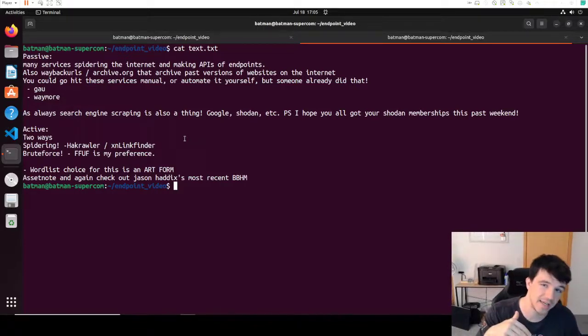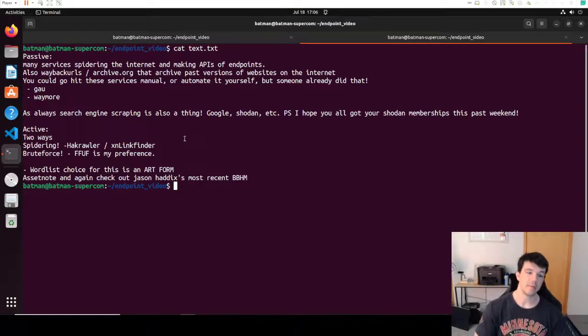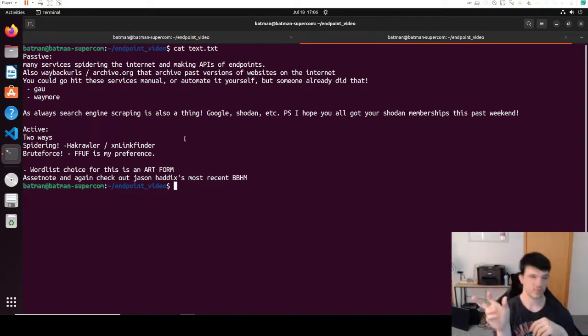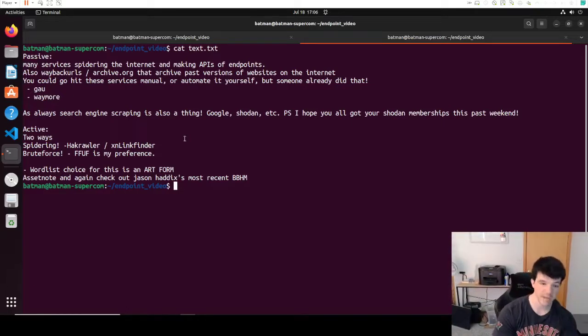The second thing for active would be brute forcing, right? Just like subdomains, we talked about brute forcing subdomains, it's the same exact thing. And I'll show you the command, but you're literally just going GameStop.com/thing, GameStop.com/other thing, and you're just testing to see if that endpoint may or may not be there. There's no link to it on the page. You have no idea whether it's there or not. You're just sending the request and seeing if the endpoint happens to be there.